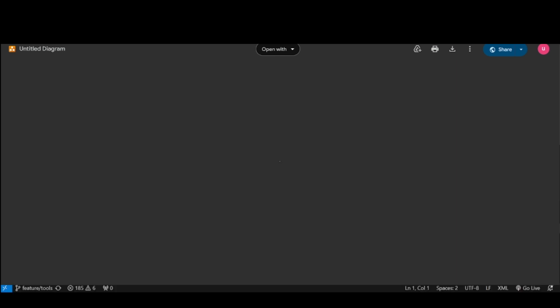I'm not able to see the diagram. This drive I can access, but it is giving me some XML-like code.